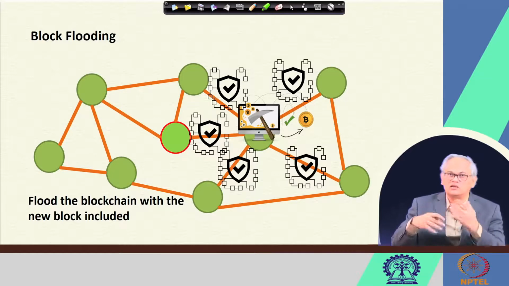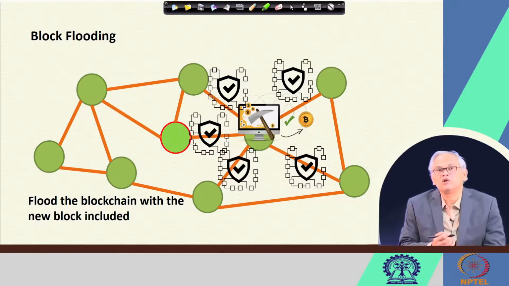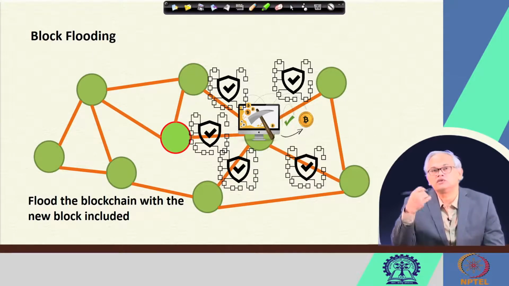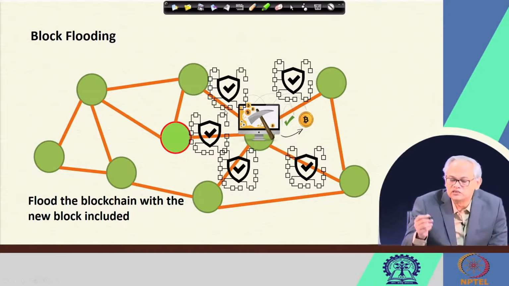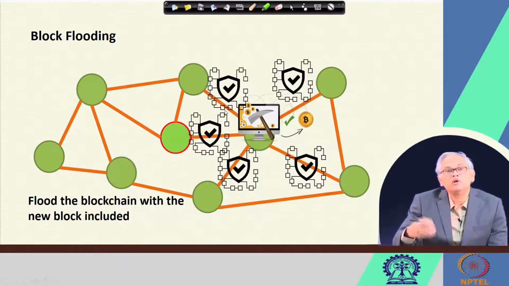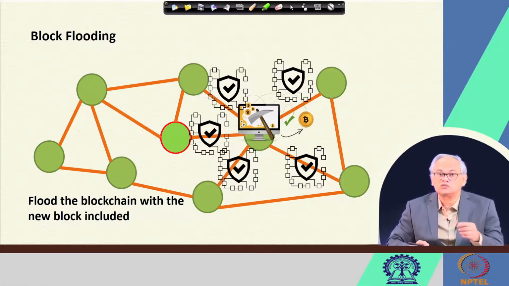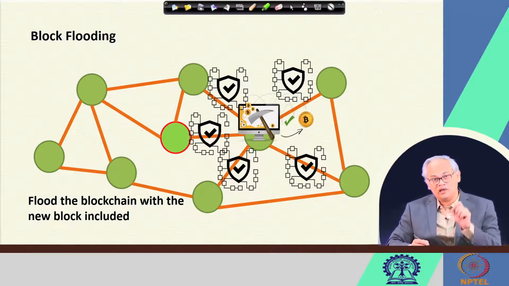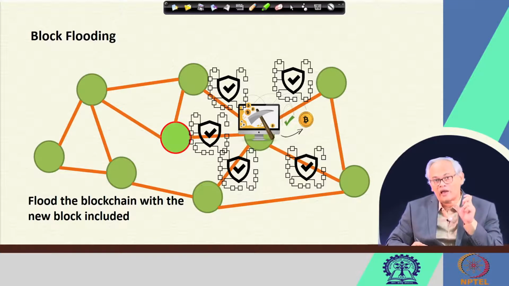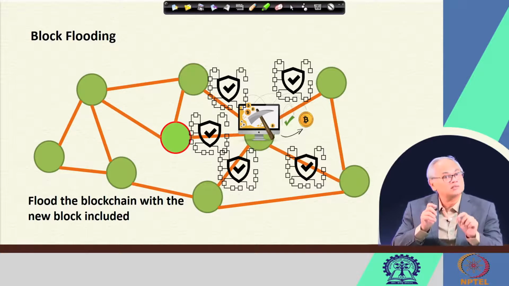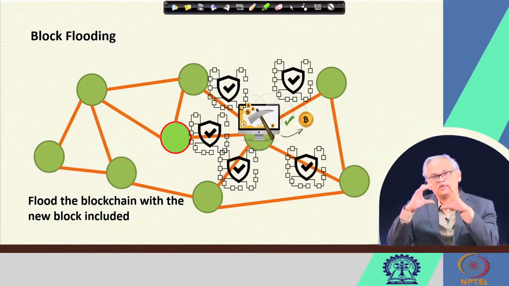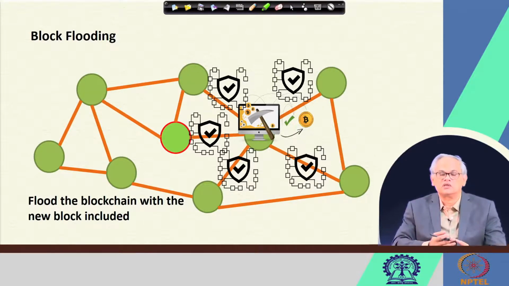Previously, we talked about flooding the transactions. Now, this miner will flood this new block which has been added to the blockchain, and it sends it to its peers, and then they will be adding it to their peers and so on. But before they add, they will check whether the block has been generated correctly, whether the hash of this new block is matching the required number of leading zeros, and that is the step that we had checked through one of the sites, how to check whether the hash of the block indeed is correct.